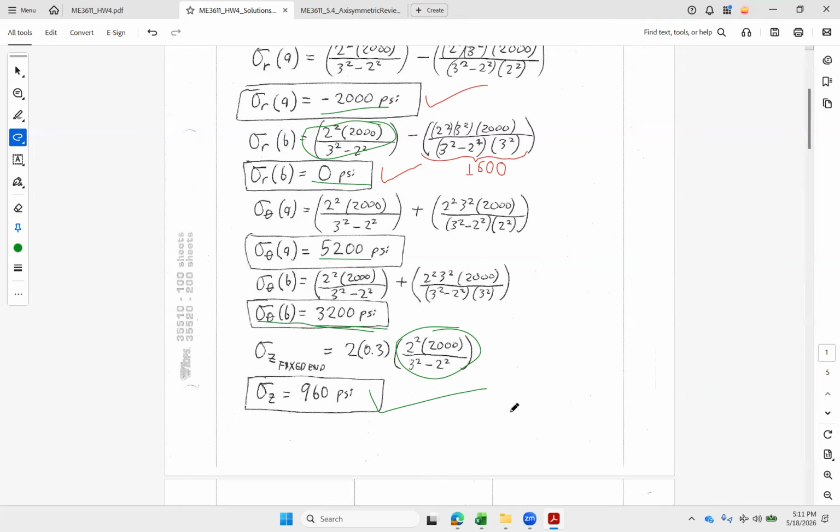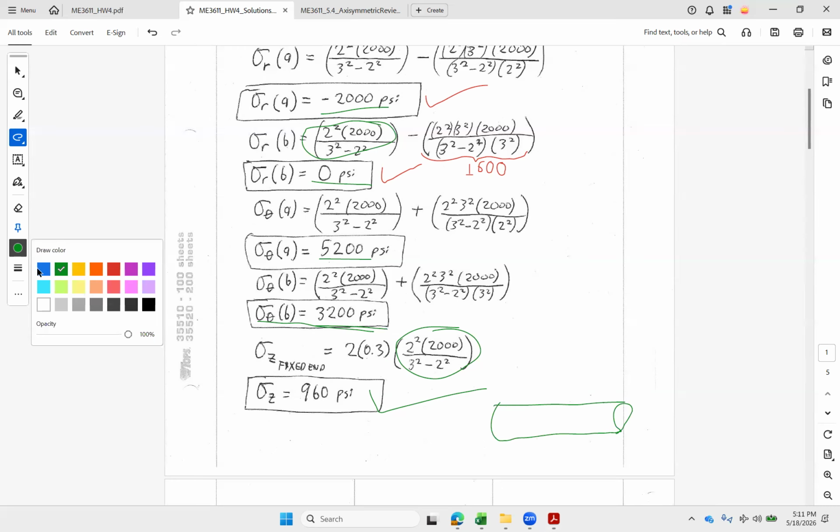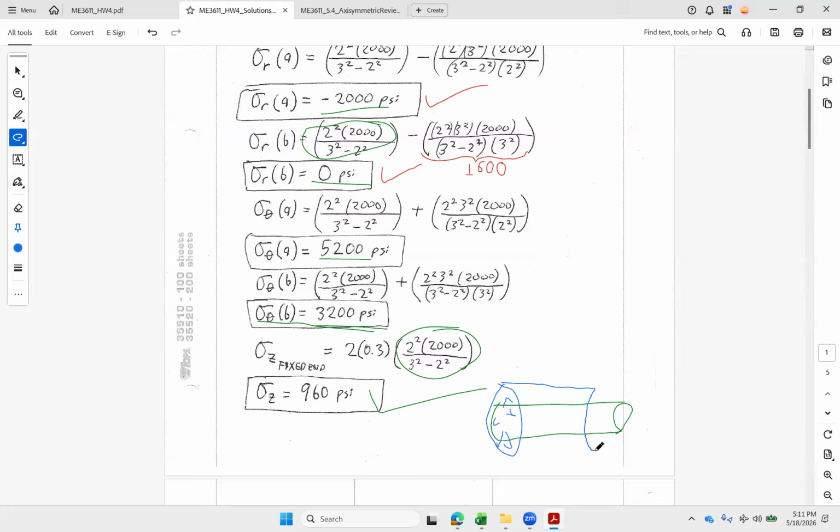Remember that when we've got a hoop stress, here's our original pipe and the ends are fixed. If I didn't hang on to both ends, then the pipe is going to go out in radial direction, right? We're pushing in on it from the inside like this, all angles around here. And for my Poisson effect, if I wasn't hanging on to the right side edge, it would get shorter as well. We're stretching it out. That soup can label only has so much material. So if I'm stretching it out radially and in the hoop direction, then it's going to have to come in a little bit in Z.